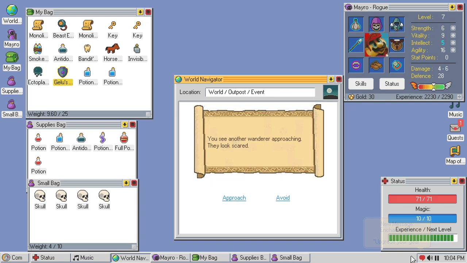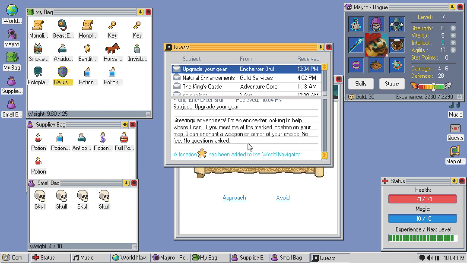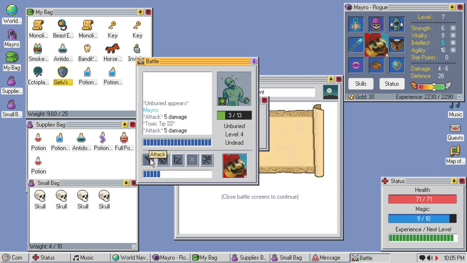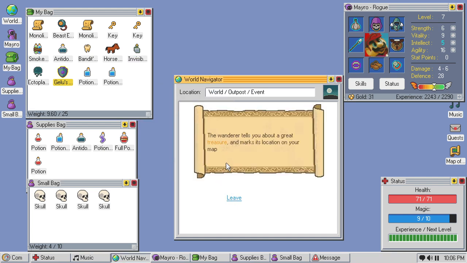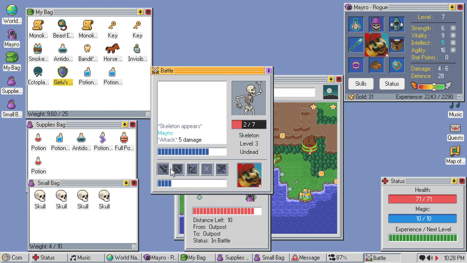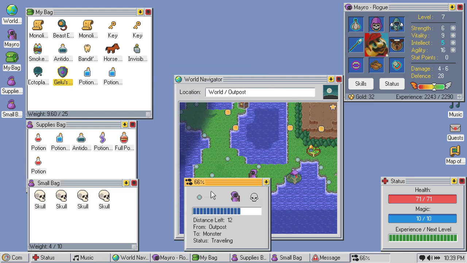Another wanderer. Upgrade your gear. Okay, hold up. I'm an enchanter looking to help where I can. If you can meet me at the marked location on your map, I'll enchant a weapon or armor of your choice. Help him. Okay. You help the wanderer. The wanderer tells you about a treasure. Fucking hell. There's so much going on. But at least I'm in a position now where I'm not really taking damage, so that's nice. Also, the shadow's catching up, which is not great.